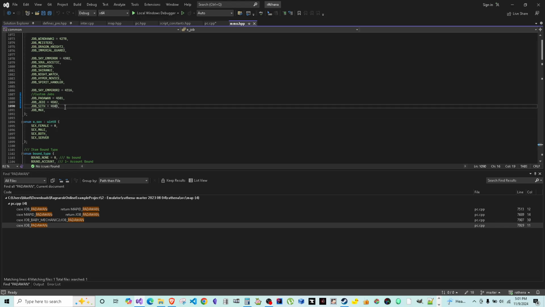Anyway, this is what I did. So I used the job ID range between 4501 and maybe about 5,000, or you could say let's do 4501 to like 4800 or something like that. So use that range, okay? These ranges are brand new IDs that have not been used by Ragnarok Colon. Okay, so just use these 4501, etc.